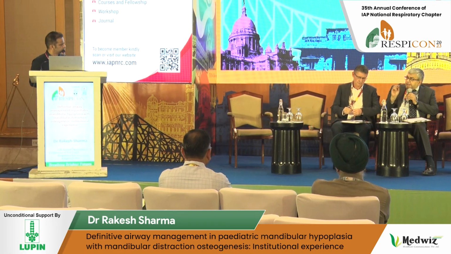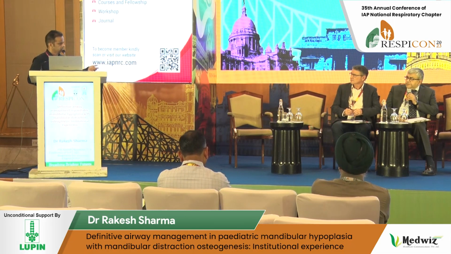Is there a particular age at which you choose to do surgery when you do mandibular distraction? At what age do you operate on the baby? Sir, I feel that depends on the severity of the case. In some cases there was no way, either we have to go for tracheostomy or intubation, but we can't keep a baby on prolonged intubation. So the earliest baby operated was 20, 30 days old. There was no other way to bring the mandible forward.